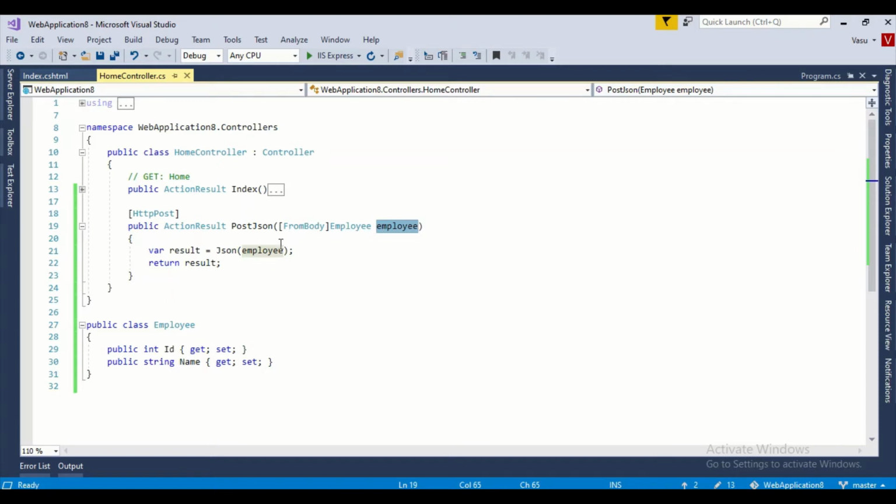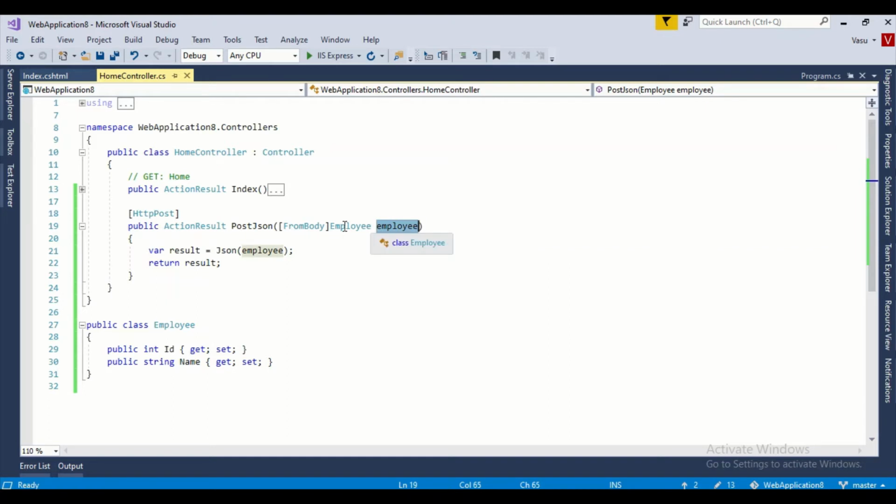I didn't implement the remaining things. It is up to you whether you want JSON or without JSON, it will work. But in my case I am just returning JSON to my caller.